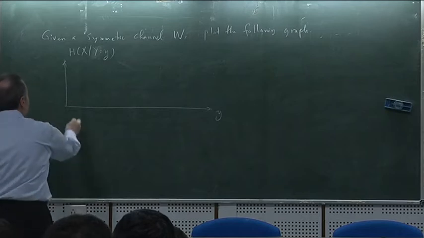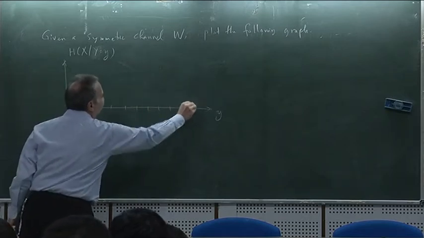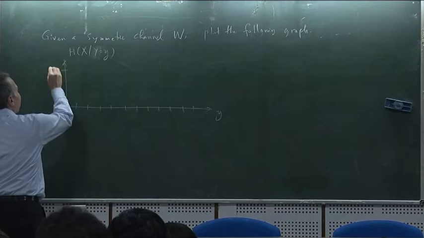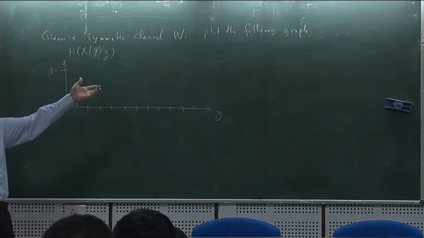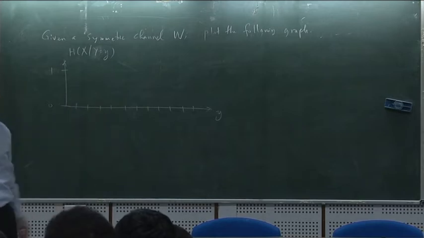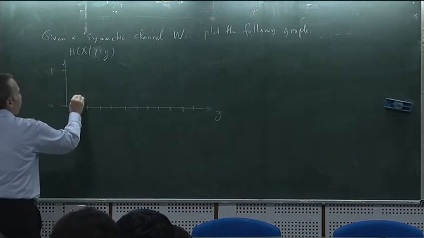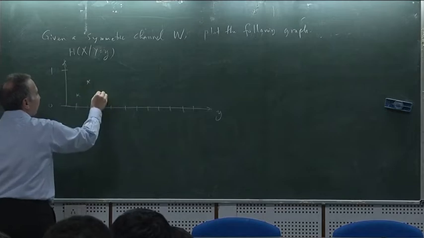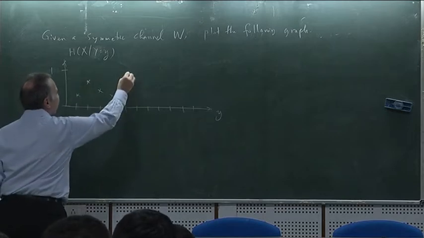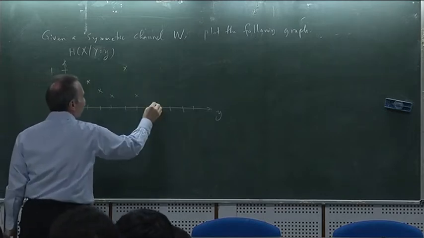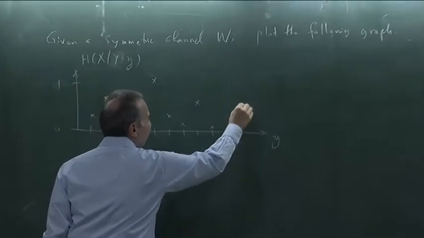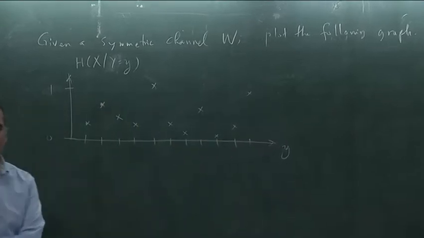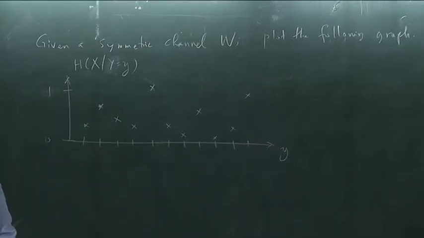Suppose here are the possible values of this y. Of course, all these values are between 0 and 1. This is a binary entropy. It's the entropy of a binary random variable, so it's never more than 1. Maybe this one is like that. This is like this. This is here. Maybe this is the same. Maybe this is big. Okay, suppose you obtain these values here.